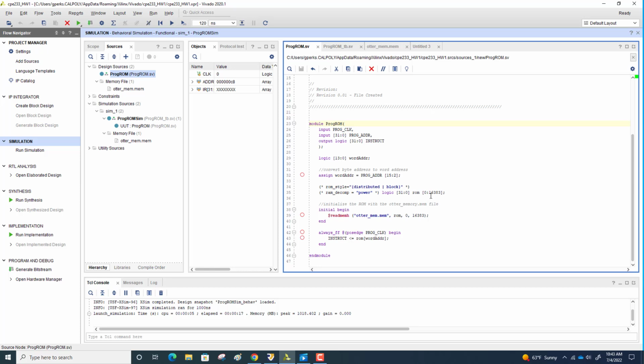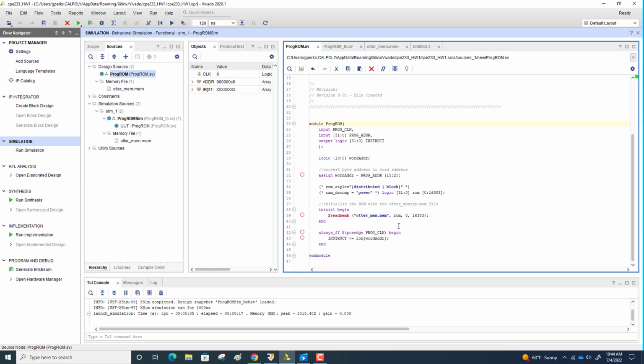And for 16K registers you need 14 address bits. Then this initial segment is taking the machine code that's in that mem file you created in RARS, and putting it into the memory. That's what this line of code does.